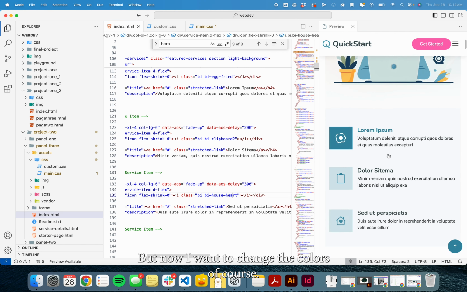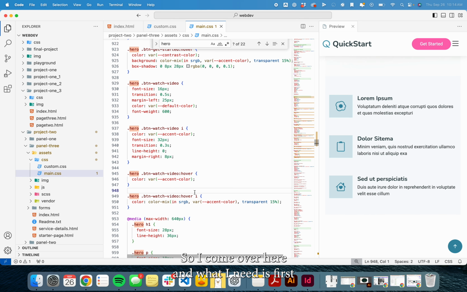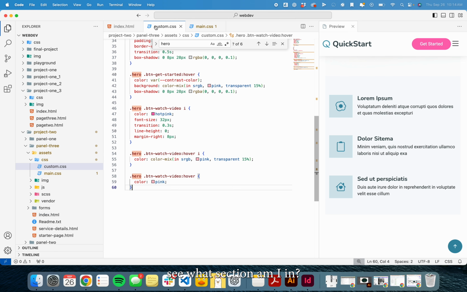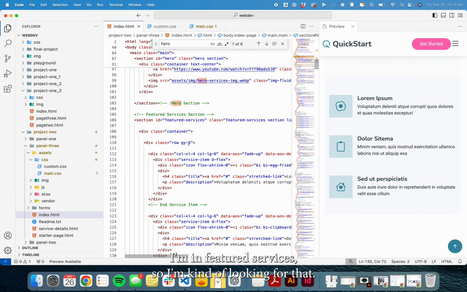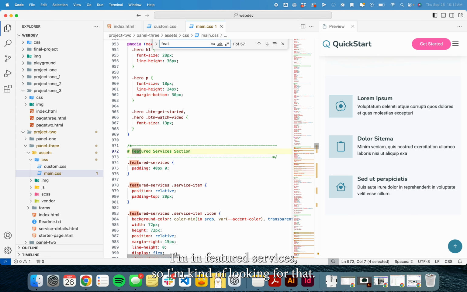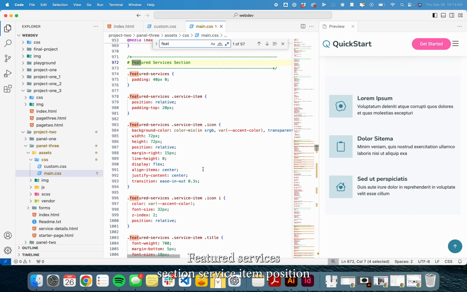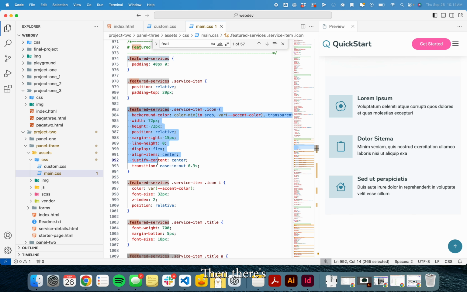But now I want to change the colors, of course. So I come over here, and what I need to first see is, what section am I in? I'm in featured services. So I'm kind of looking for that featured services section. Service item position, service icon. There's the background color, then there's the actual icon itself.